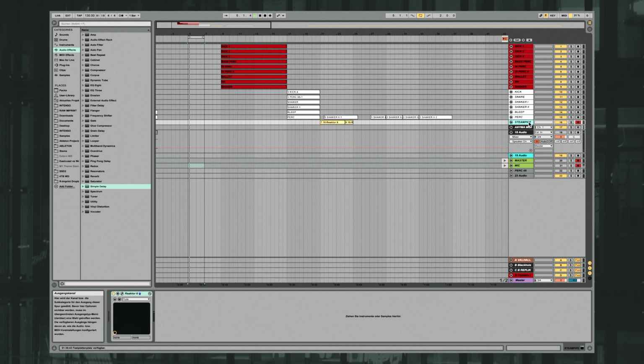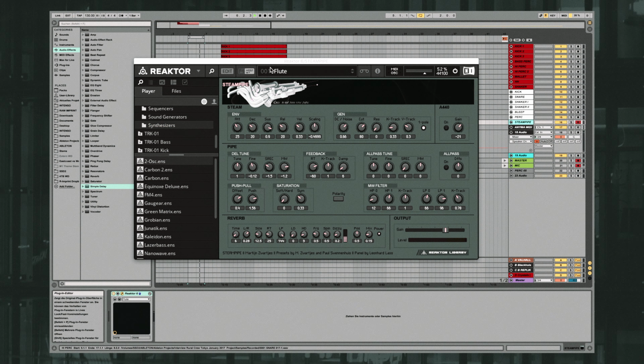All right, so up next, let's maybe have a little look at Steampipe. And as I already said, this is a free Reaktor instrument you can manually download. For some reason, in my case, it was already in a library. Maybe it's such a classic instrument that by now it's included in Reaktor in the first place. So the player itself obviously costs, I think, still 200 euros, but still cheaper in the end than the Anyma Phi. If you already have the Reaktor player, you are in luck. So let's have a listen at this first preset that was already teasing and playing in the beginning.